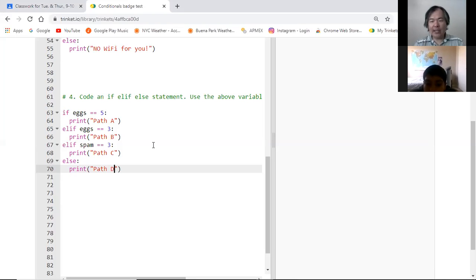The problem with coding is when there are many possibilities, unfortunately errors creep in. The more paths there are, the more errors will creep in. So that's generally a bad thing. How many elifs can I add to this code? Is there a limit to how many elifs I can add?